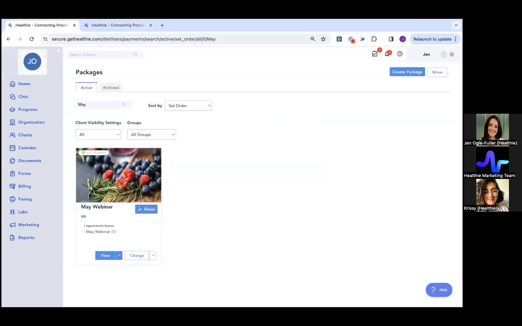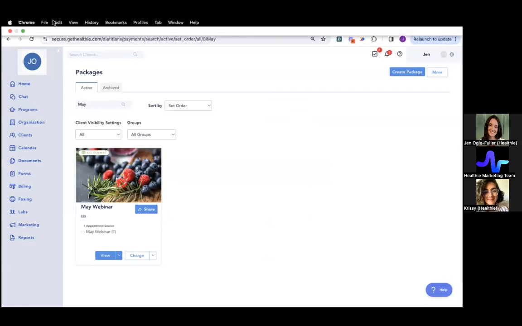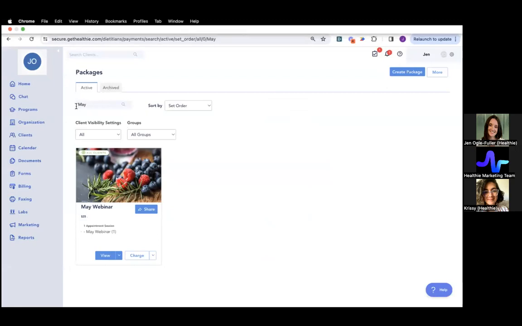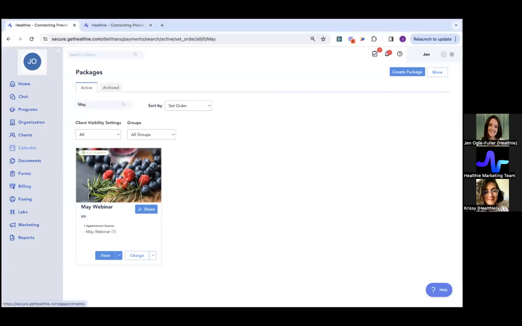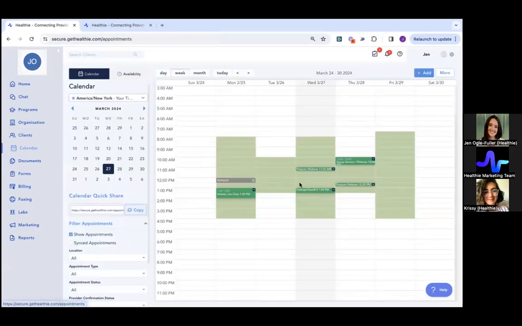All right. So lastly, now that we have the session added to our calendar and we've talked through how to share and sell the group session itself, we're going to wrap up with how to actually host the group session or video session, and just make sure that you're familiar with that. We already touched on it a bit, but I just want to close with how to actually host the session.